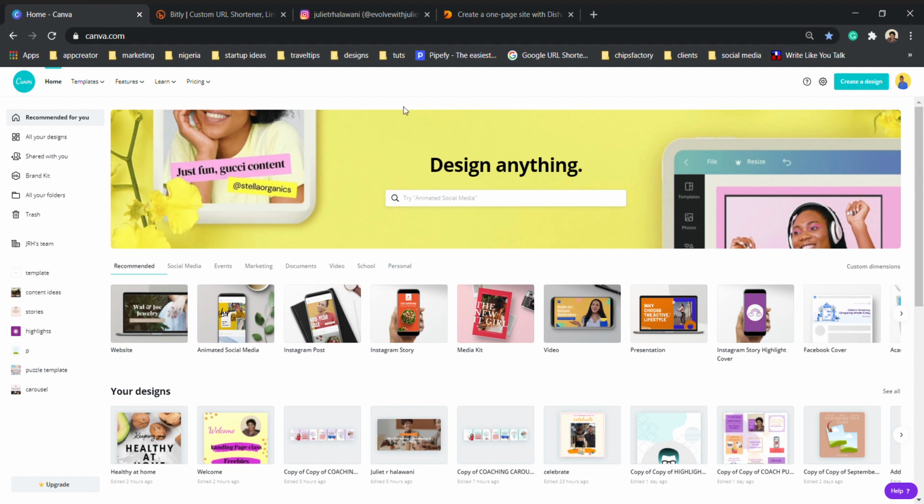So let's go ahead. We're going to come here, and the first one I'm going to show you how to do is Instagram story. Why? Because we're going to be using the Instagram story template because of the size. As we all know, Instagram is for mobile phones, the story part, so it's the same size. If we were to use the post, it's in the square shape, so it's not going to look good when being viewed on a mobile phone, so we're going to use Instagram story.